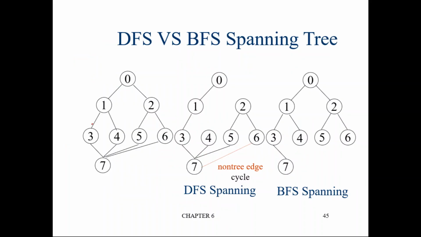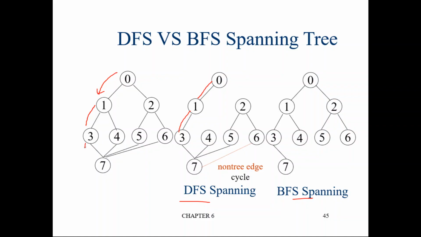So here are some examples of spanning trees which are created by using depth first search and breadth first search. So this is the graph. On this graph we are performing depth first search. First we are going from 0 to 1. Then we are seeing if you add this edge, will it create a cycle or not in the spanning tree? No, add this edge. Then go from 1 to 3. If you add this edge, will it create a cycle? No, so add the edge.